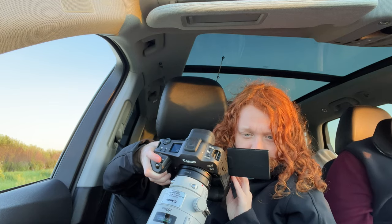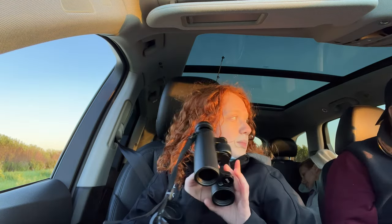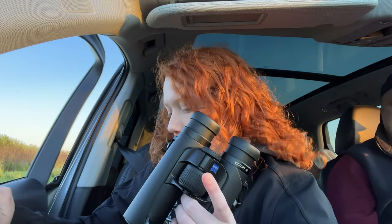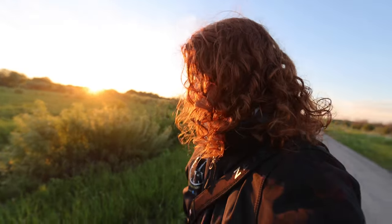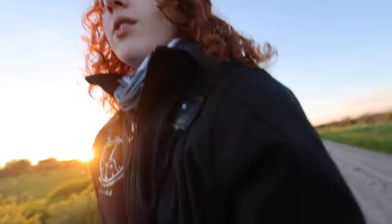Goldeneye! Damn — I didn't even know they bred up here. I hear the Bittern — I heard the Bittern now. I'm going to try to get off the mic and get a recording of it. Right when I got out of the car to record the Bittern, I noticed this weird bird flying in — it turned out to be a Black-crowned Night Heron. While I don't think it's super rare up here, it's definitely not all that common, so that was something cool and random to find. We got the Bittern calling back here, so I'm whipping out the mirrorless with the mic to try to get some recordings.